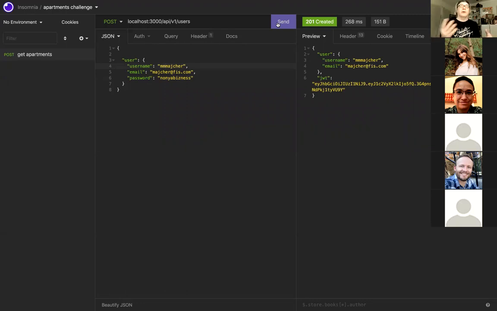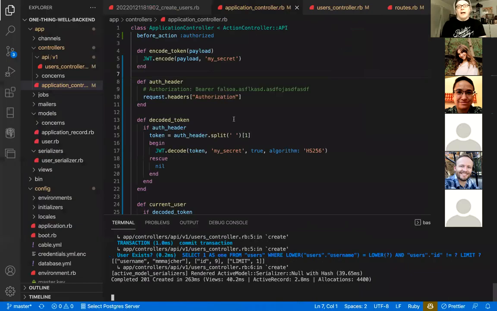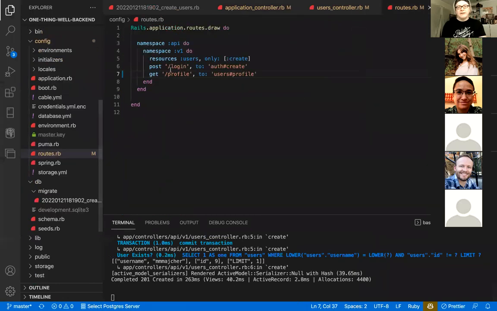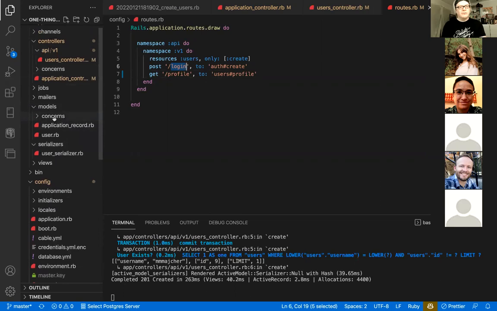So if you have the flow, and this is a UX thing, of create a user, great, you created it, you're logged in. You have the token here, and you can send that along as you want. But I'm going to assume we're not doing that. You create a user, go away for a week, come back and log back in. I'm going to log in with our password, none of your business. And again, our route to log in is just /login, and it's going to go to that create in auth in our controllers.